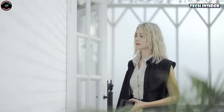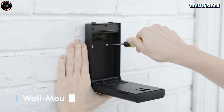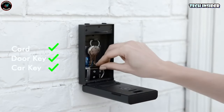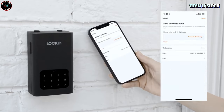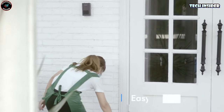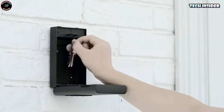With the Lock and Smart Safe, you can securely store items like credit cards, door keys, car keys, and other precious belongings. Unlocking the safe is a breeze — you have the option to do it through the convenient companion app or by simply entering a code. Just pop in a couple of AA batteries and you're good to go. Installation is a piece of cake too — you can mount it on the wall or attach it to a door.